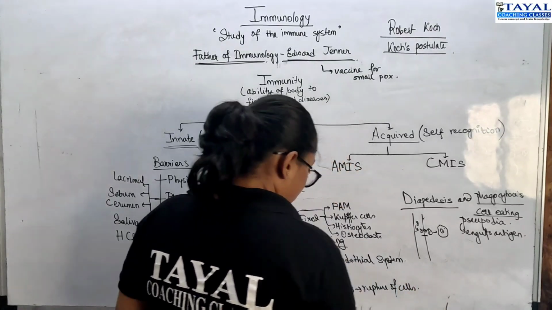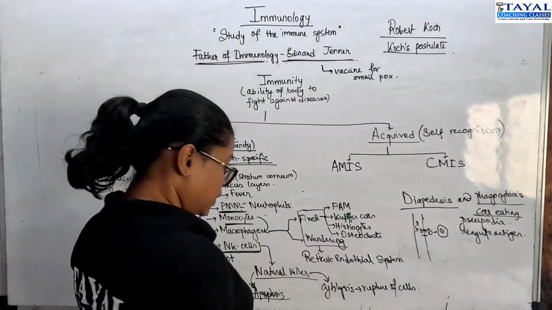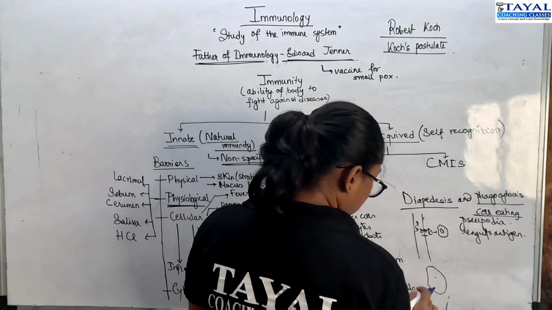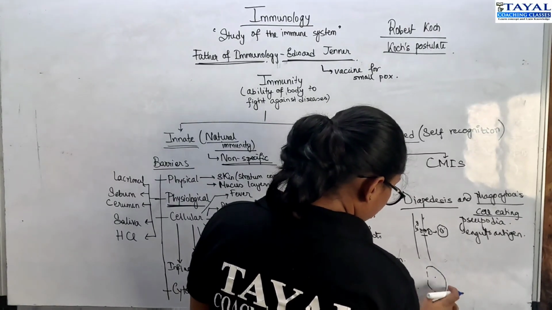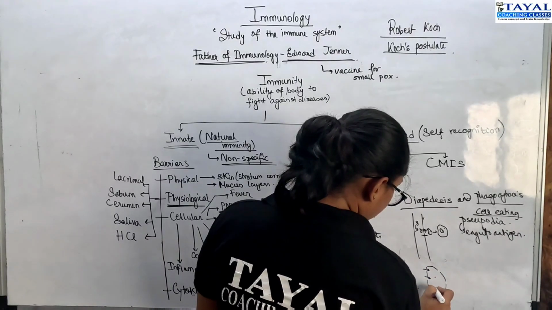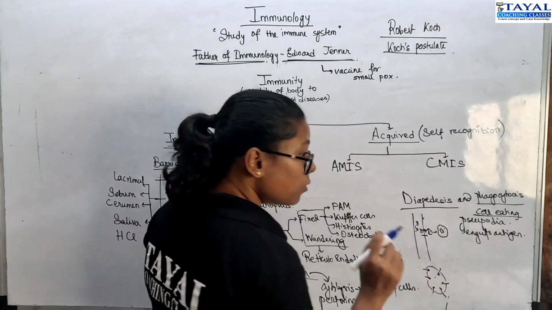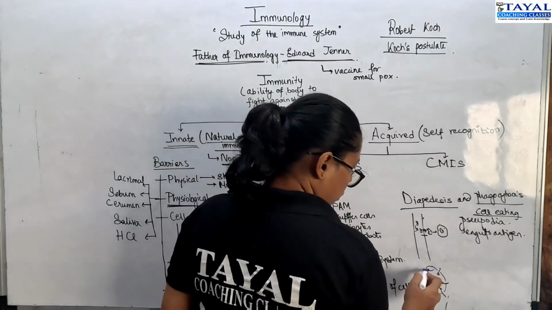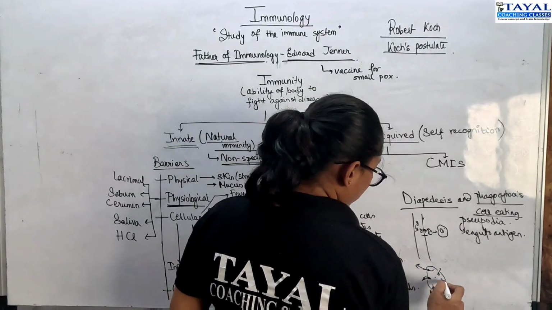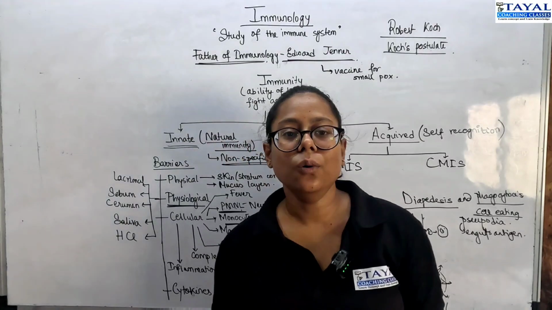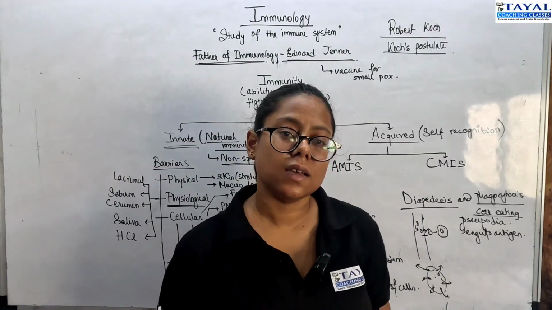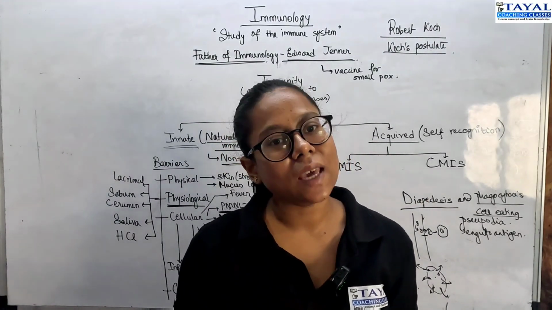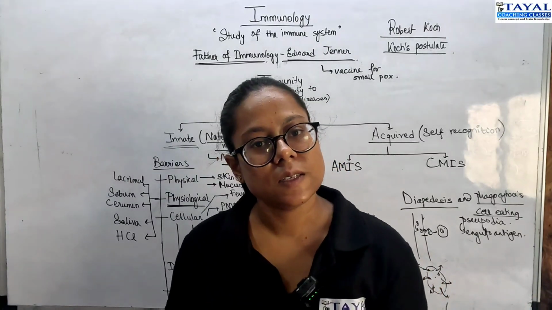How? NK cells have a certain kind of protein in them which are known as perforins. What perforins do is that, if this is the antigen, perforins go and attach to the cell membrane of the bacteria like this and cause perforation, perforations form in the plasma membrane, because of which the cytoplasm will leach out and the cell will obviously die. Correct? So that is how natural killer cells will take care of infectious cells. Cells which are infected and beyond repair can also be killed by our natural killer cells.